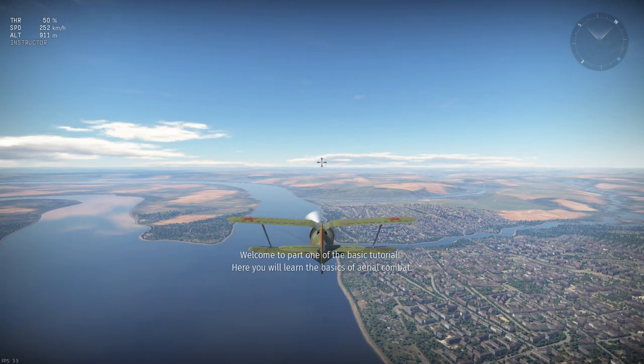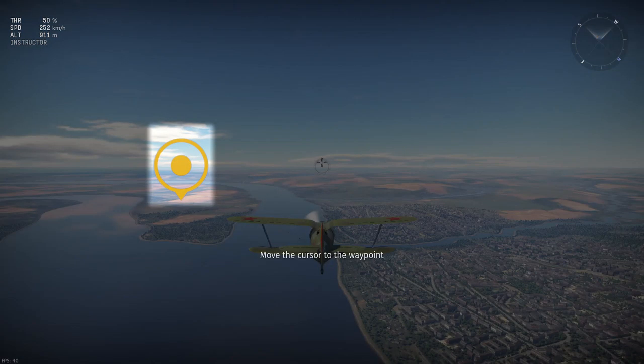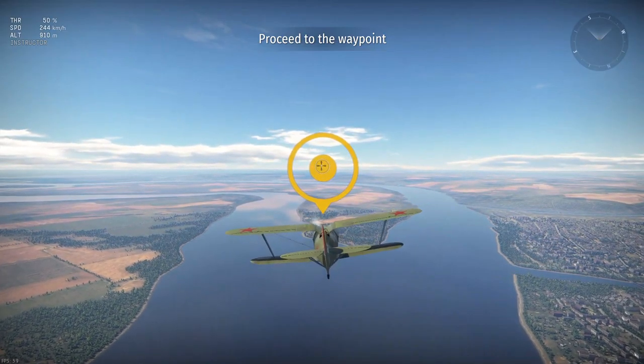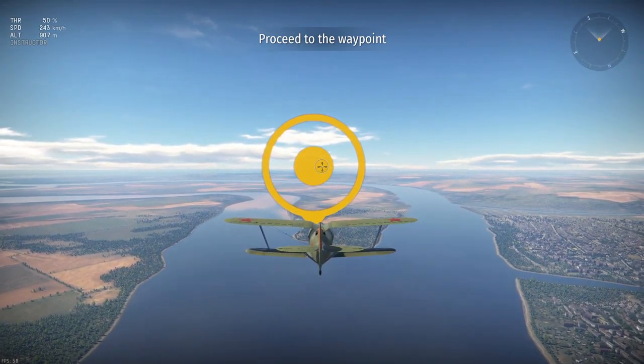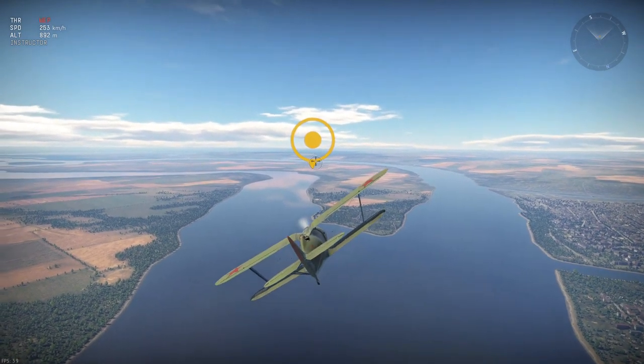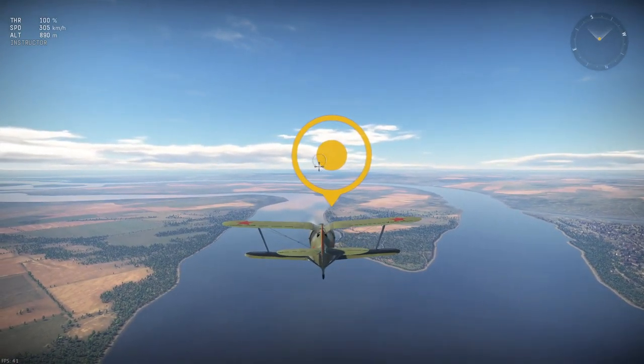Welcome to part 1 of the basic tutorial. So there is aerial combat. So there are two parts. In mouse aim mode, you can control your plane simply by pointing the cursor at the place where you want to fly to. Point your cursor at the waypoint. That's it. Oh, you don't need any of that. Increase the throttle to fly faster. Oh, okay, so if you don't have a mouse, you can't play this game.